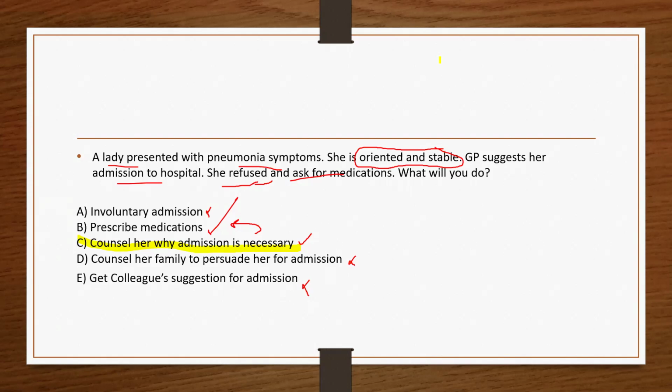Yes, again, Dr. Aspa, for involuntary admission also, you have criteria. You will learn it separately. Basically, if there's harm to herself, or if there's a psychiatric disease, they can be involuntarily admitted. There is a specific mental health protocol for different states for involuntary admission. You will learn them, or if you want to know now, you can just Google and see. I think I might have it. We'll see.